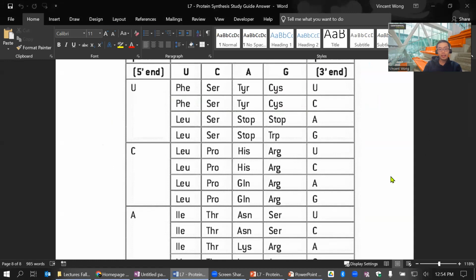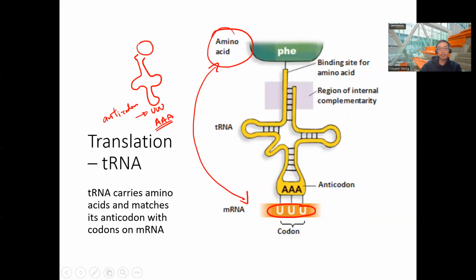It codes for LYS. Yeah, LYS, right, lysine, right?